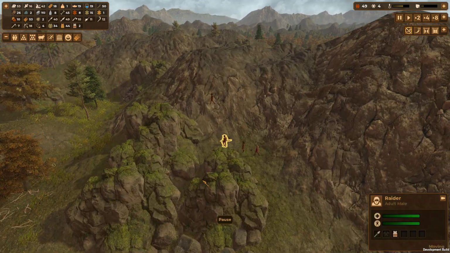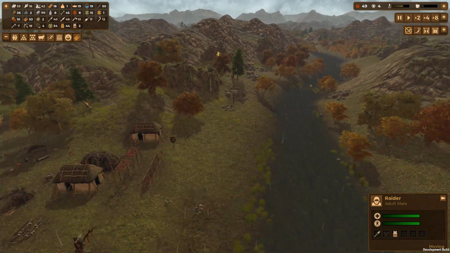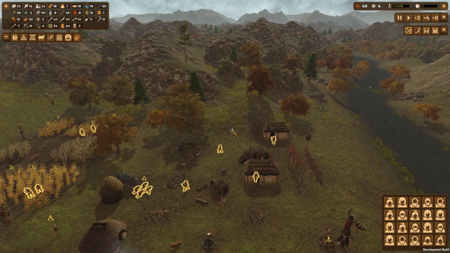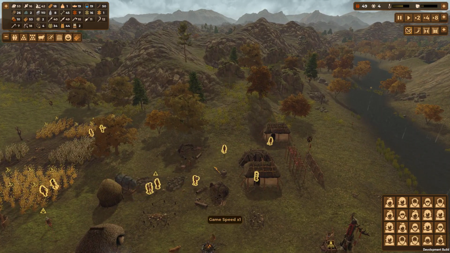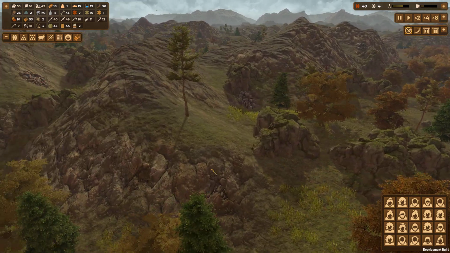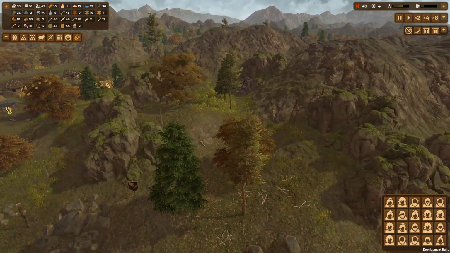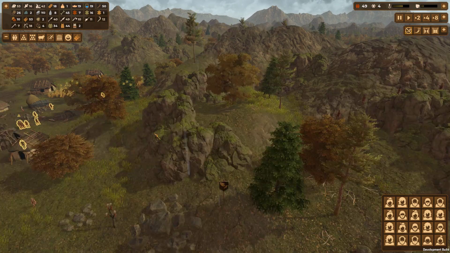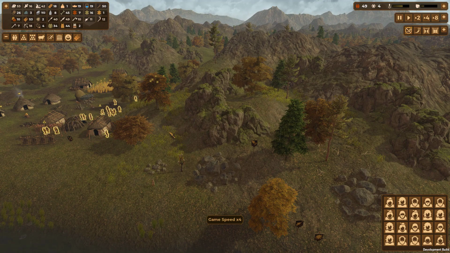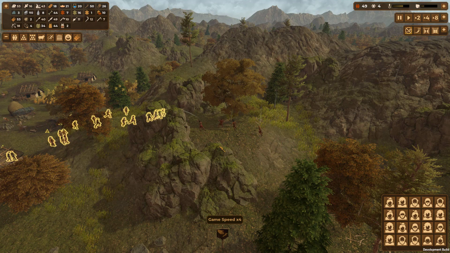Raider attack! Uh-oh. There's 4 of them. Rally the troops! To arms! Brethren! Where are they? Where are the bad guys? Oh, they're over here. Come on. Let's do this. Let's do this. Come on. Get them.